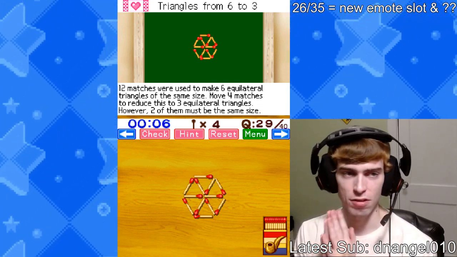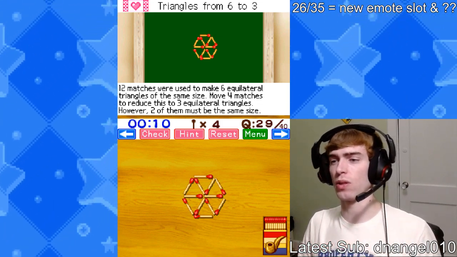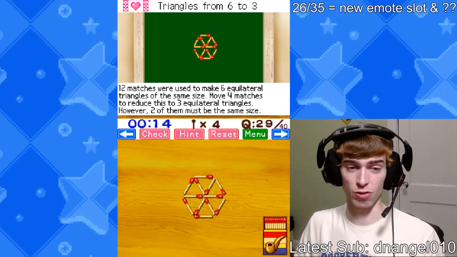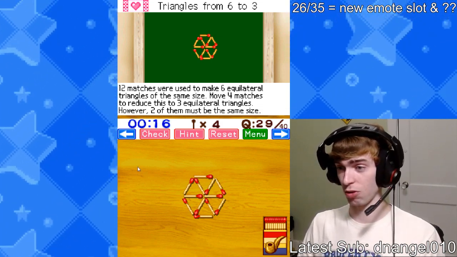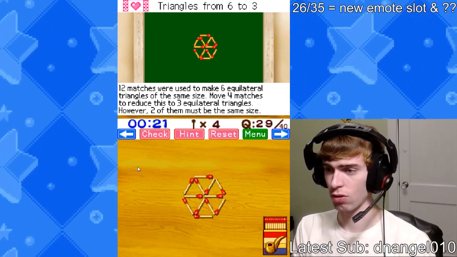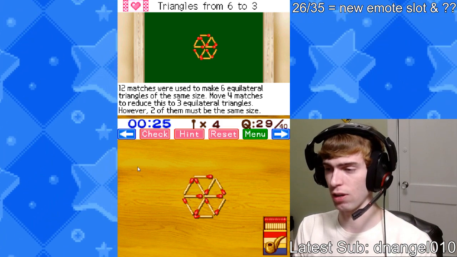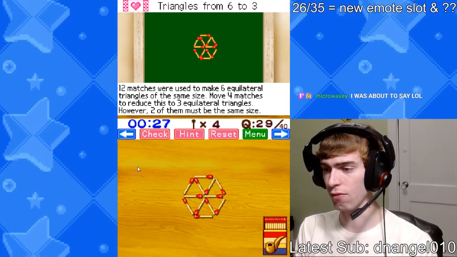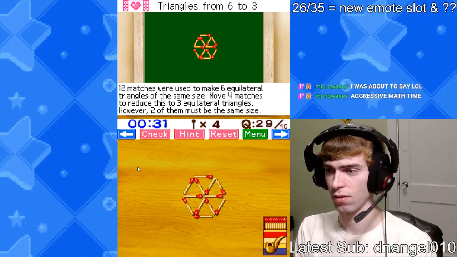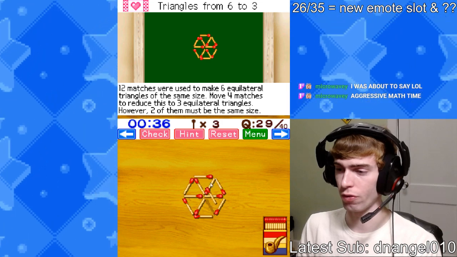Triangles from 6 to 3. 12 triangles were used to make 6 equilateral triangles of the same size. This song is awfully intense for a little square and triangles puzzle, but... Move 4 matches to reduce this to 3 equilateral triangles. However, 2 of them must be the same size. We have to move. We don't remove, we just move.